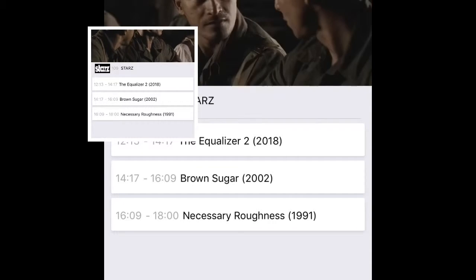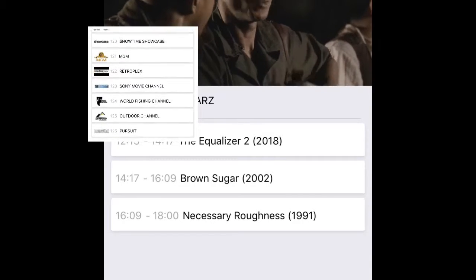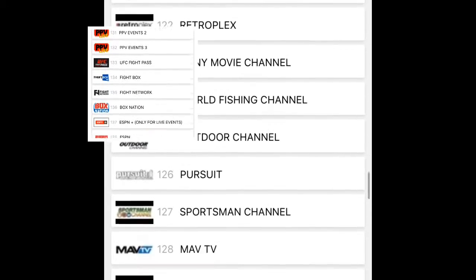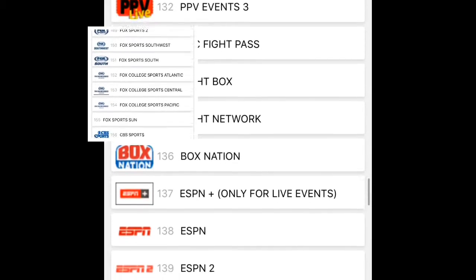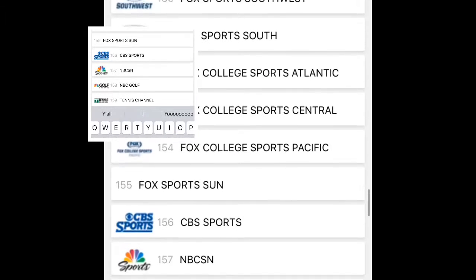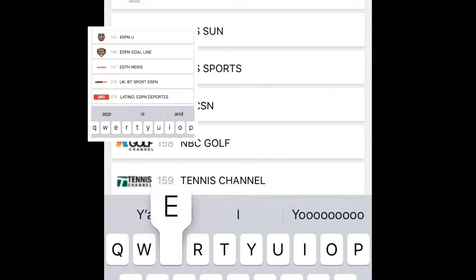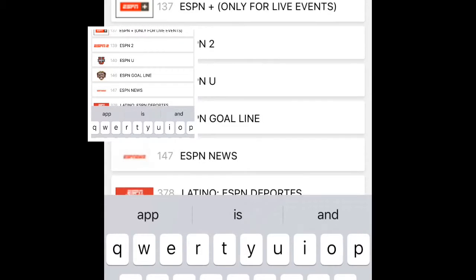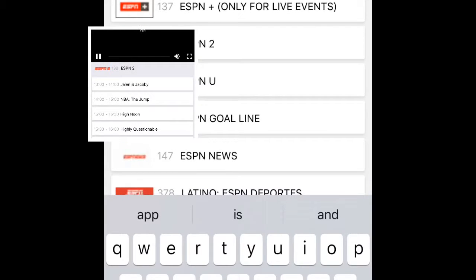$25 a month, folks — this is what they bring to you through LogicStream or LogicStream.tv. I'm not going to put the link in my description. I'm just going to let you find it, because a lot of times they change the link or the website, and you basically just have to search Google for cable streaming services and it'll come up under a different name, but the same process.